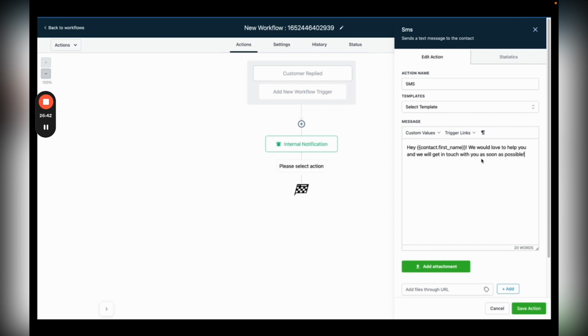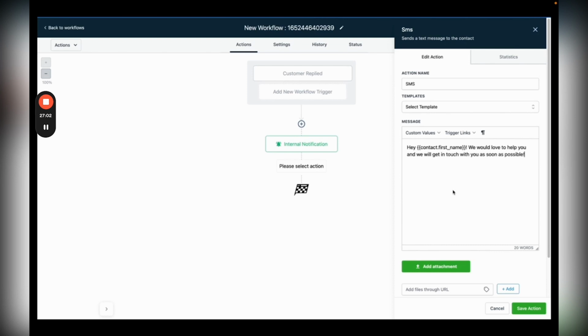Now, sometimes people don't do automatic messages in chat widgets. It's very common. The business owner just needs to be notified because let's say, for example, the customer gets on your website, they fill out the chat widget and they want to learn more about the service. Well, as long as you're informed by the internal notification, then you can easily respond to that person without having an automatic text in place.